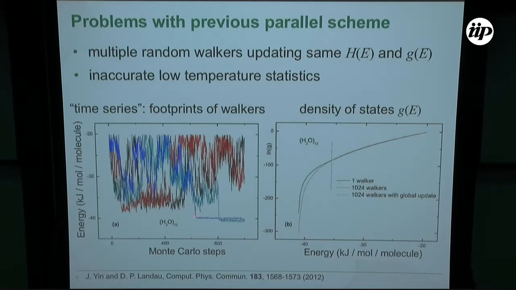And that's the problem, because even if they catch up with the histogram and the density of states, if you look at the final answer of the density of states and compare that with the serial Wang-Landau sampling results, you see there is a discrepancy here, basically for any state lower than a certain energy. So with these multiple walkers and a single histogram scheme, you do not get correct statistics at low temperature or low energy states. Yes.